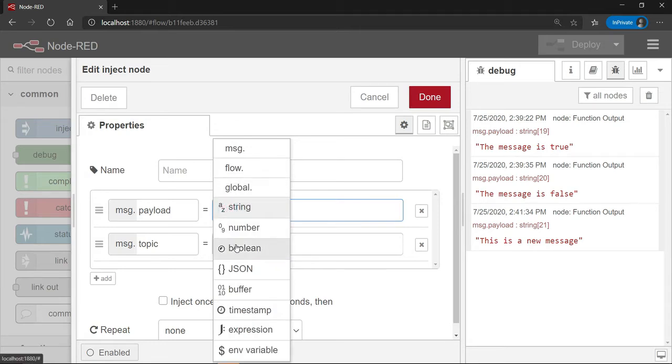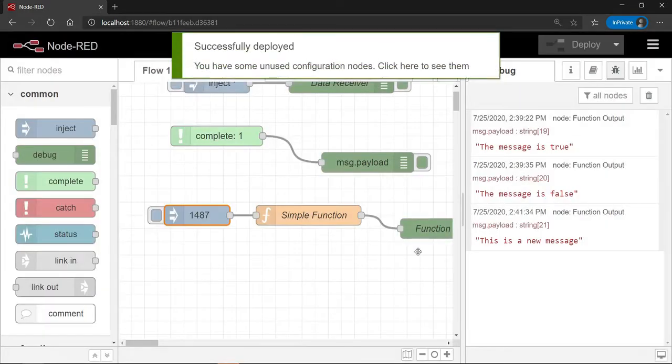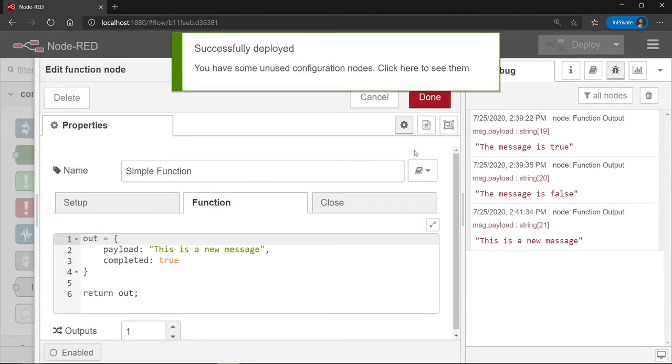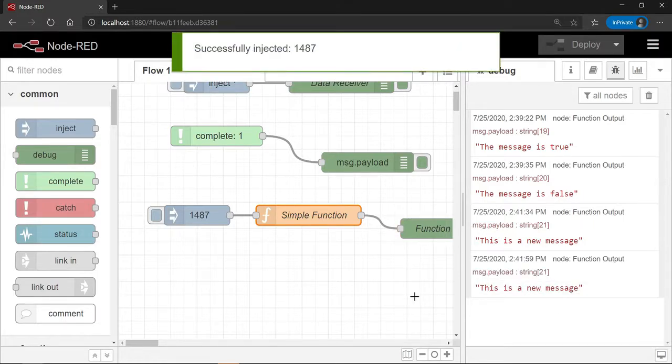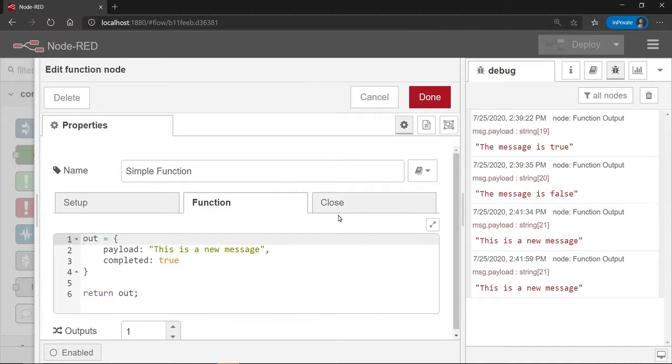Let's say, for example, a number 1487, so it doesn't affect the function itself since we didn't use the payload inside. Okay, so again, there are a lot of things that you can do with this function. This is a very powerful node when it comes to developing your own IoT systems.